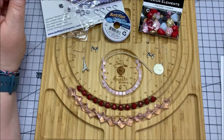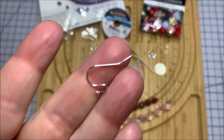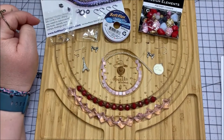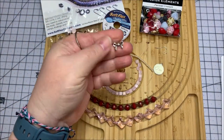And then you have silver plated ear wires with ball, and this is the ear wire here up close and personal, nice and bright. Just talked about the lobster claw clasp. Then you have some tiara cast silver plated bow beads.